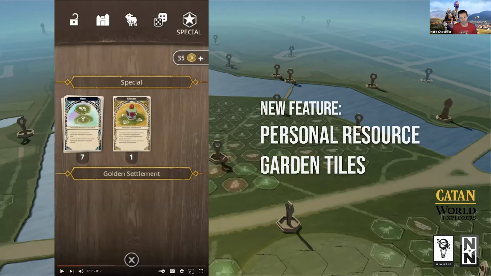This is a personal resource garden. So one thing I want to highlight in the background here, you see what you guys know today as Park Play. Park Play is actually being renamed to Resource Gardens. Now, there's a few reasons why we're doing that. And the first one I'm going to highlight here is that during onboarding, you'll be able to place a personal resource garden tile. And this is a brand new card that you see right here in the special category.